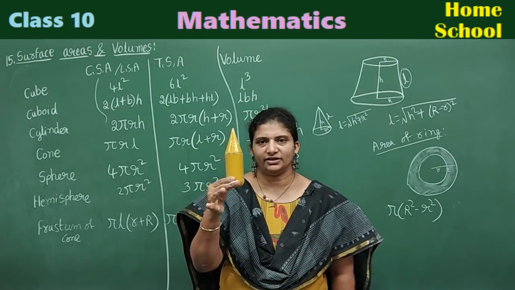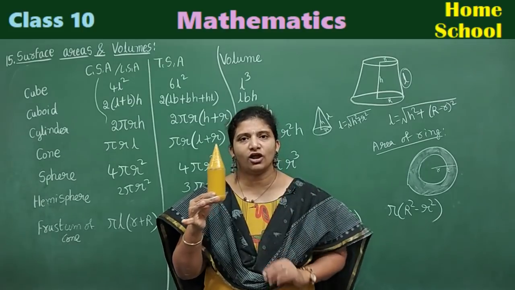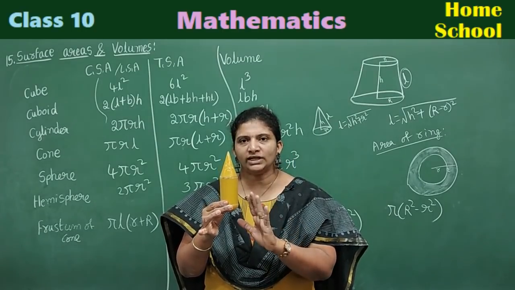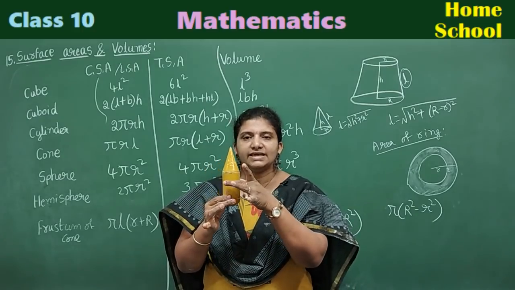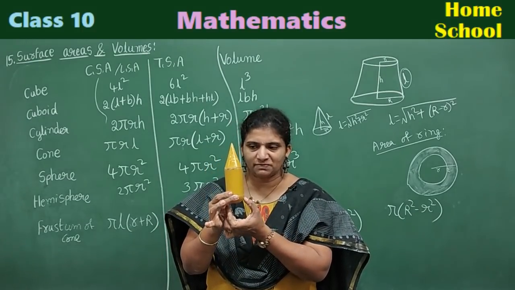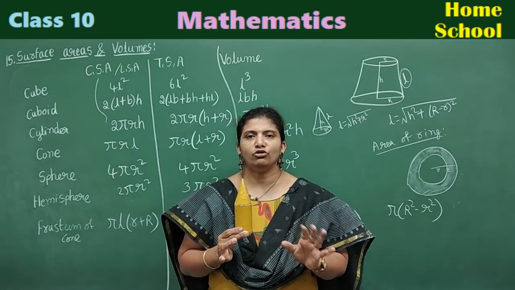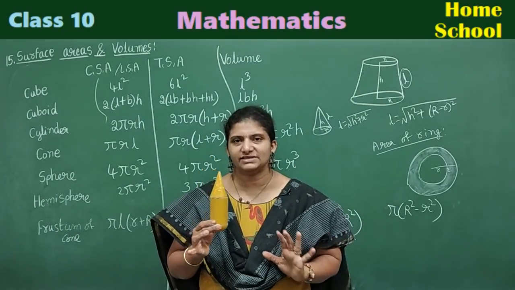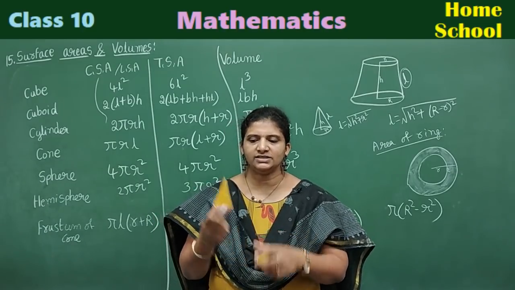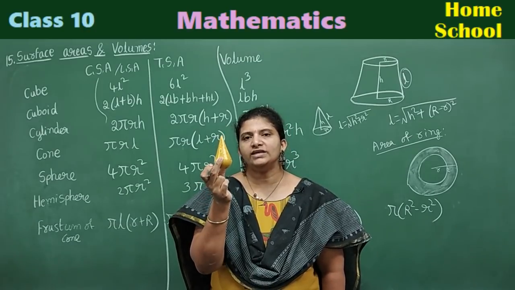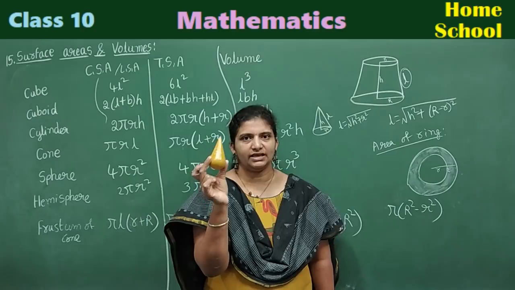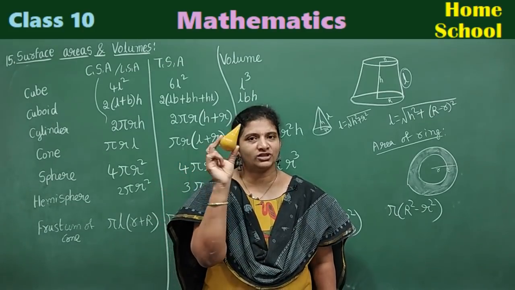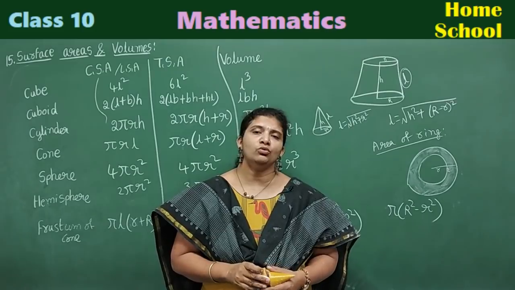Suppose a cone is placed on it. Now what is the total surface area of the solid? Observe here carefully. Total surface area is what you can see outside: CSA of the cylinder plus CSA of the hemisphere plus CSA of the cone. That's it. Don't go for anything extra. Suppose your solid is like this, a cone surmounted on a hemisphere. What is the total surface area? CSA of the cone plus CSA of the hemisphere will give you the total surface area of this solid. Coming to volume, children.